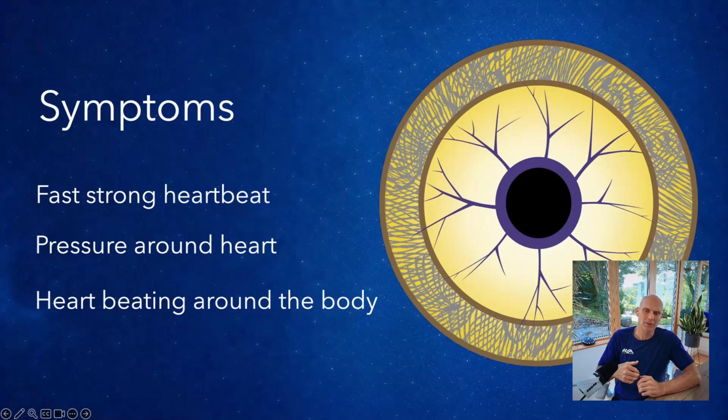But if you are in the first or second year of the process and you start getting a fast heartbeat, it's good to know that it's most likely the male organ starting to function. Some people also feel it like a pressure on the heart as well, like an elephant sitting on your chest sometimes, and sometimes difficult to breathe. Like heavy breathing can go along with it sometimes. Or perhaps even, the beating can actually extend around the body sometimes as well.